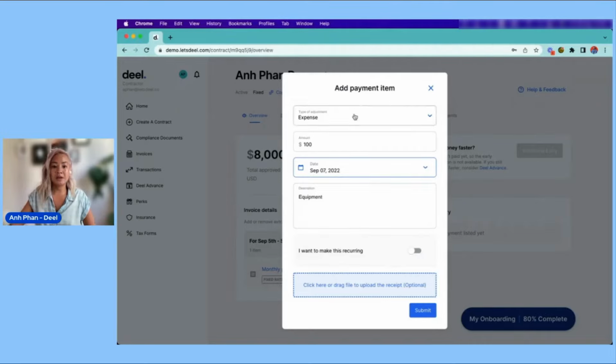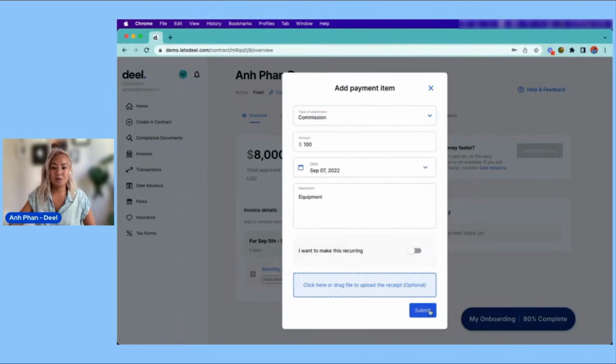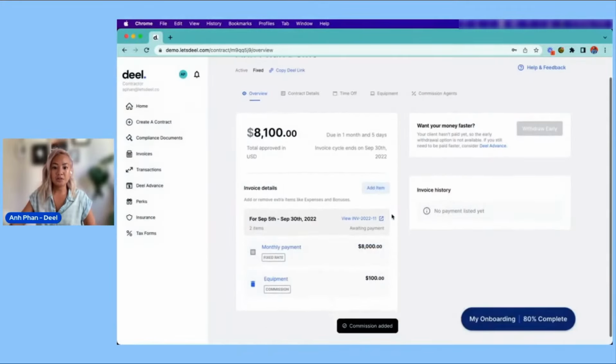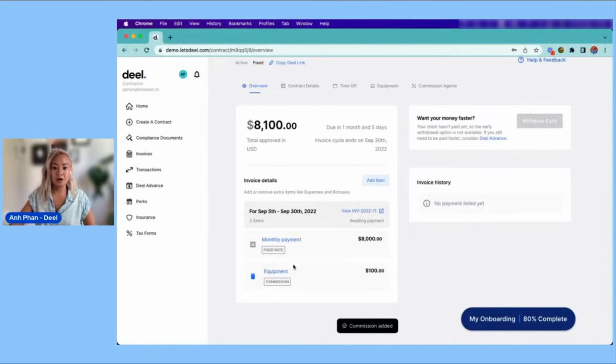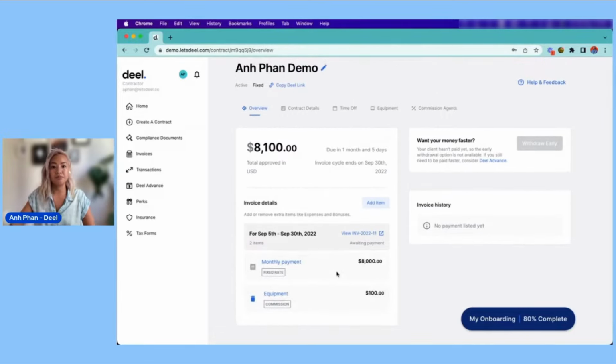And please keep in mind that with expenses, you do have to add a receipt here. So you will be required to submit a file. I'm going to change that just so that we can bypass that and then submit. So any adjustments that you submit are going to be then sent to your employer so that they can approve or deny it. Once it's been approved or denied, you'll see it here joining the invoice so that you can see the total amount that you'll be paid for the upcoming pay cycle.